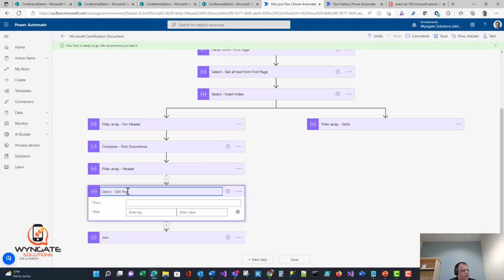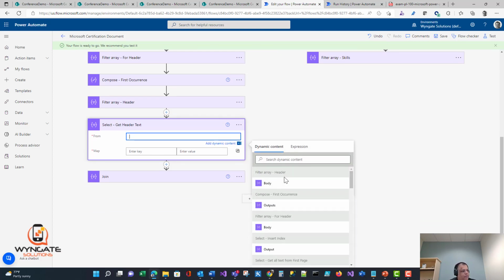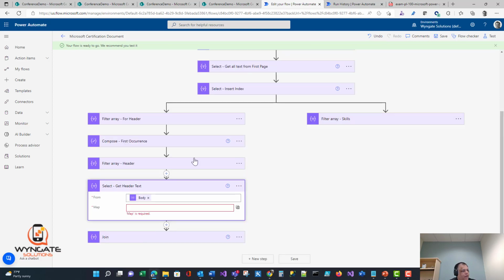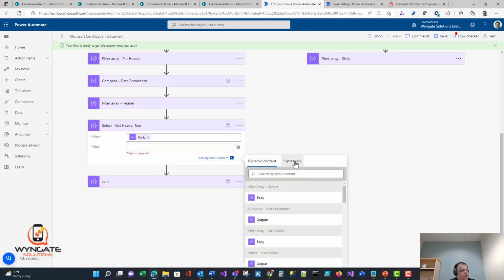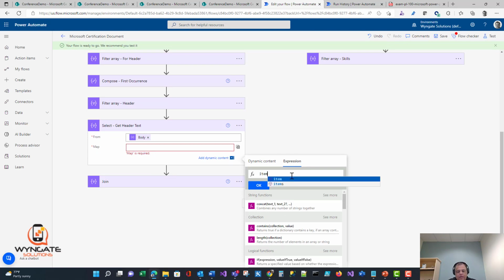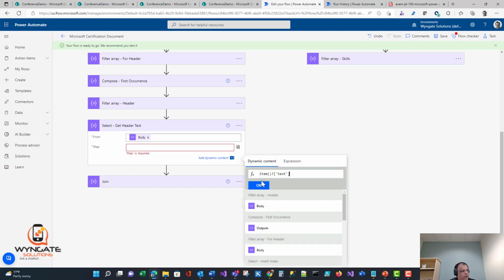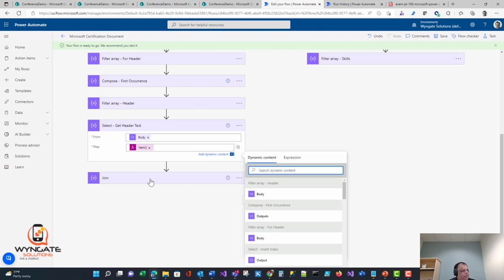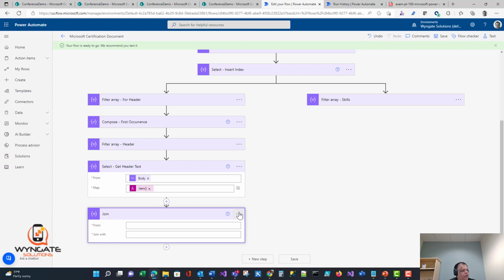This is going to be get header text, and this one is going to be the body of that, and over here the item text. Click OK.